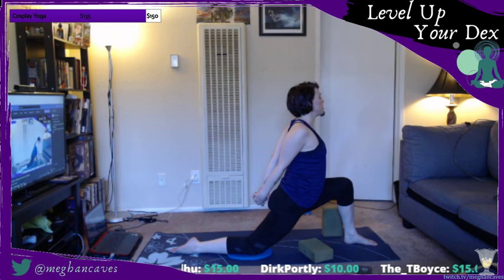Good. From here, let's add our back bend. And this time, we're going to sweep arms behind us for chest expansion. So clasp the hands or hold an imaginary beach ball. Or you can still keep hands on the front side if you need to. Just find those deep breaths. Keep the hips coming forward. You can turn your gaze to the sky. Just don't crunch the neck.